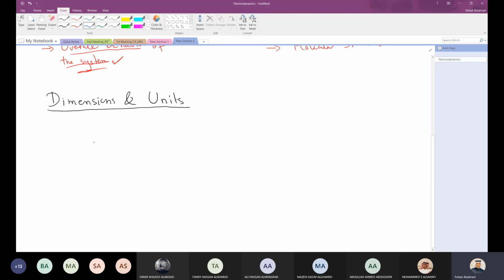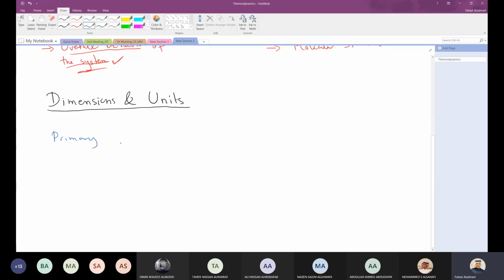This is a fact: most students make mistakes in units. Why? Because they miss a multiplication, they miss a division by some conversion factor, or they forget what the conversion factor is, for example from bar or from atmosphere to Pascal. But let's talk about it a little bit, and I will teach you a simple way to go about converting units. If you follow the procedure very well, inshallah you will not make any mistake, and you need to practice that procedure.